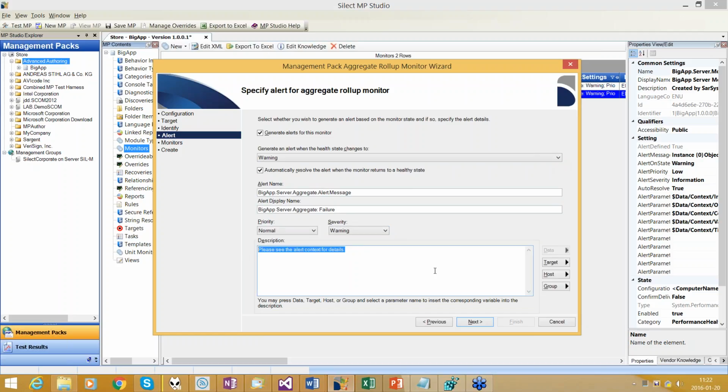Now, since this is an aggregate, we don't have access to the data of the individual alerts, so we can only generate something that's a little more generic, but within the Operations Manager console, you can drill down in the health status to find out exactly what happened. So in this case, I'm just going to put in a rather lame message that says, server is not feeling well.